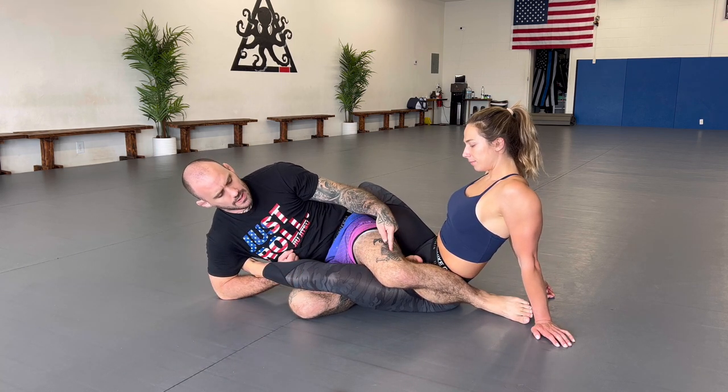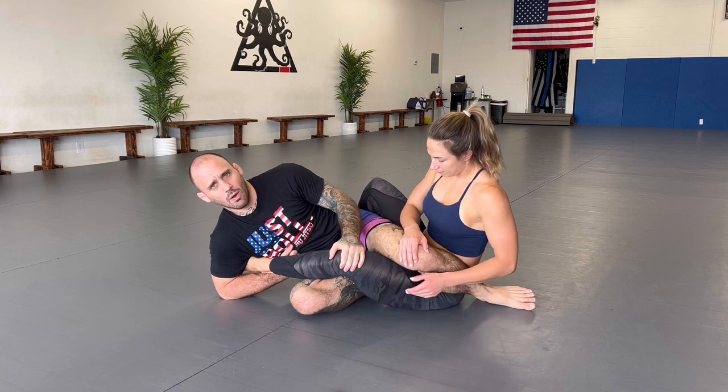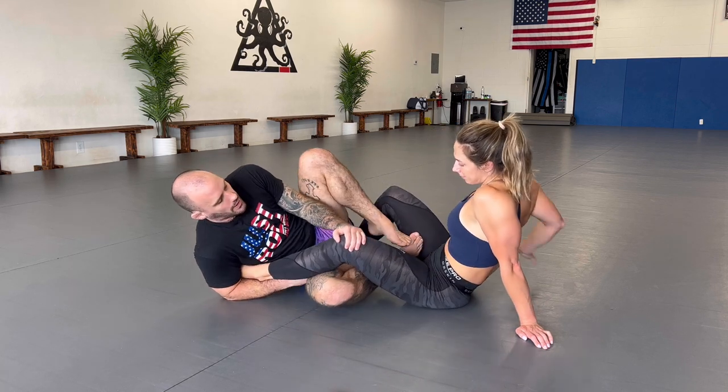Super, super strong, right? For her to get out of this, she has to take this foot out somehow. Like how are you gonna, you know what I mean? Like she has to take it out and around, she has to unravel this. How? I'm hooked in. She can't even reach my foot barely, just behind her back. Right, make sense? Okay, so another option, I love that one. I break people there all the time.